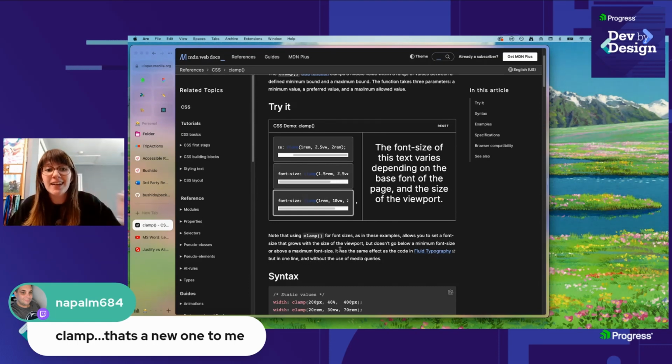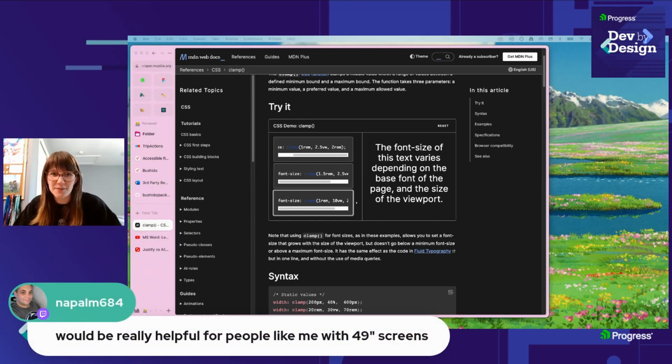Modern CSS has gotten incredibly cool. There's a whole talk, I think, a rant I have on that: CSS has come really, really far. There's so much you can do now in CSS in just a line or two that we used to have to set all kinds of media queries and mess for, right? This would have been a nightmare to do before, and now it's so easy. You can do it in a single line. And we've got lots of good functions like this one, some math related functions and some min and max functions that make setting these kinds of adaptive ranges really, really easy. And yes, helpful for people like me with giant screens.